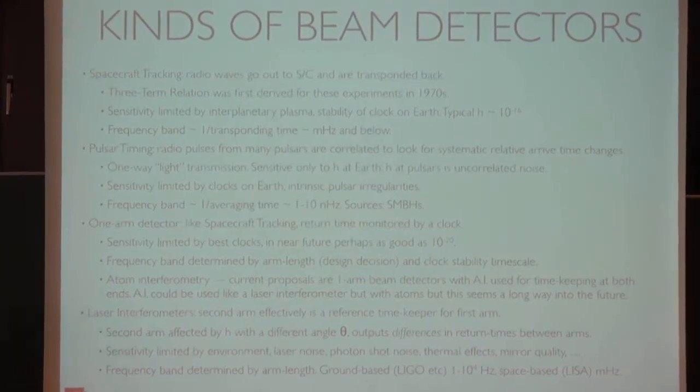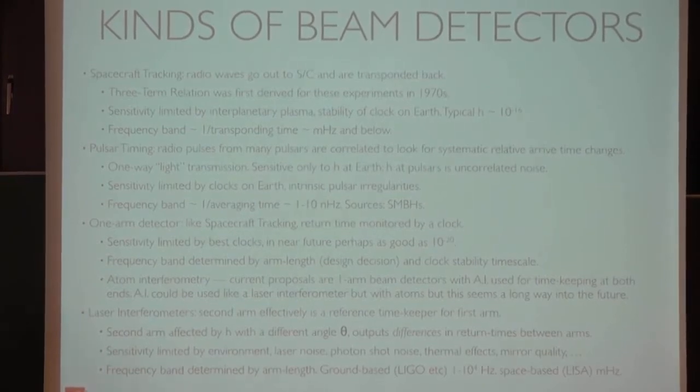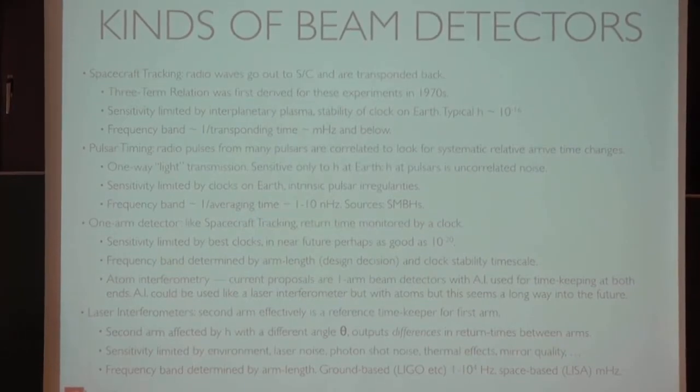From the 1960s, people at NASA understood that they're sending spacecraft out through the solar system, and that if you sent signals out to the spacecraft and got them back and monitored the return time, you were doing this three-term experiment. You were doing exactly that experiment. And you might be able to detect gravitational waves like that. In fact, that three-term formula was derived by people working at the Jet Propulsion Laboratory in California for NASA. That was the first time anybody had ever fully explored the quantitative interaction of gravitational waves with light, because that's what they wanted to do, is that experiment. So they first began to do that with spacecraft in the late 60s, early 70s.